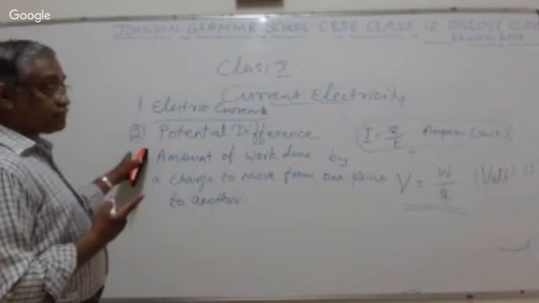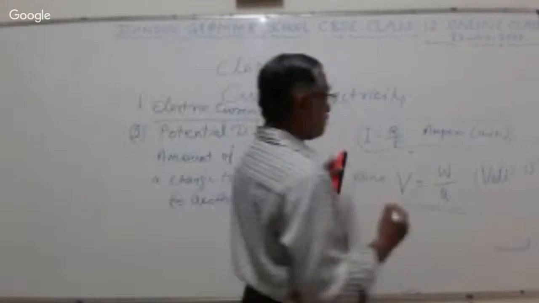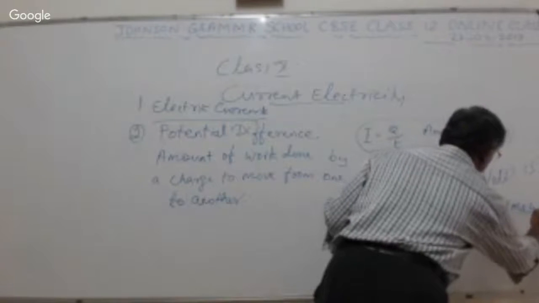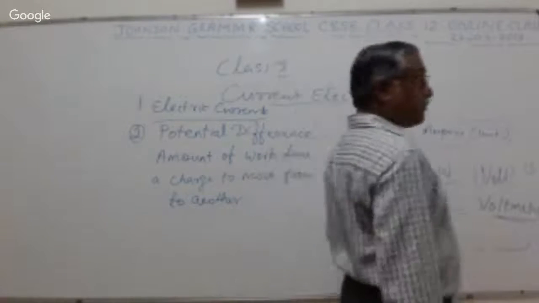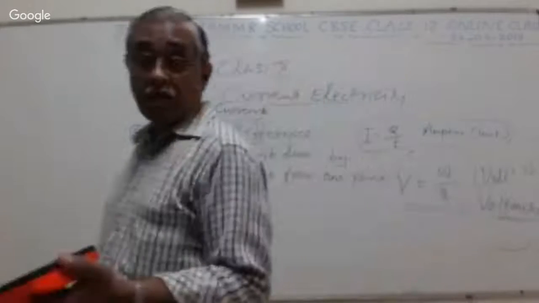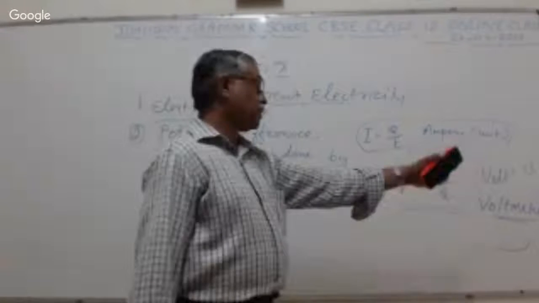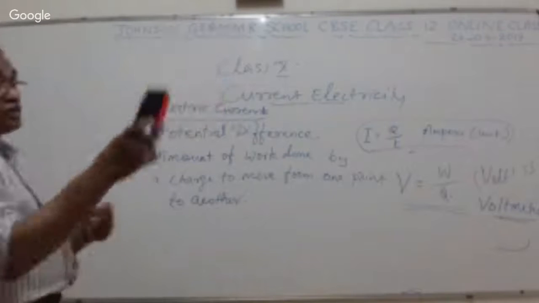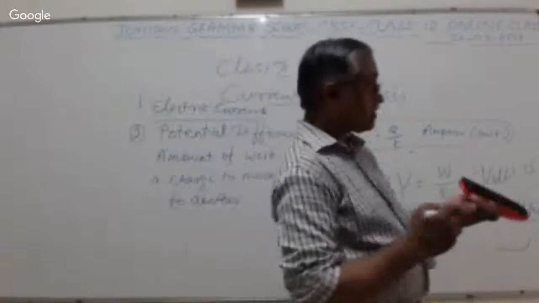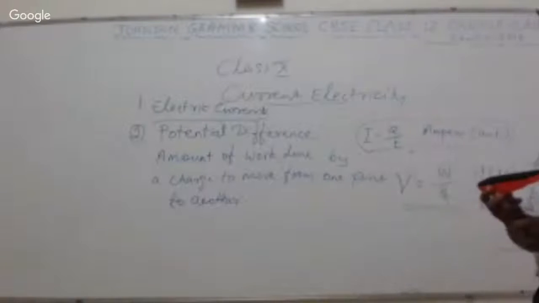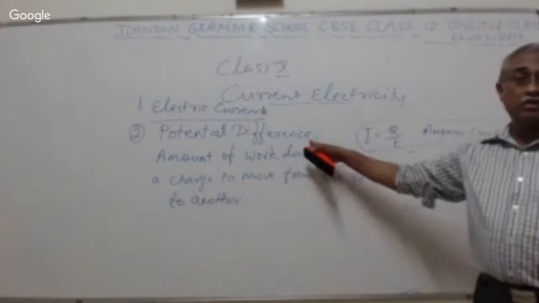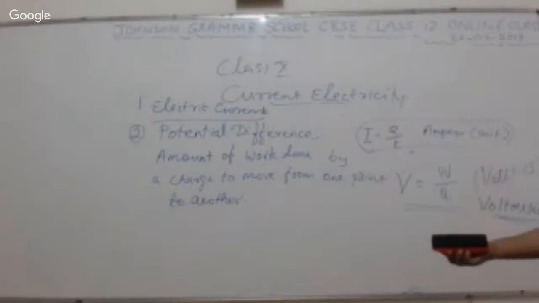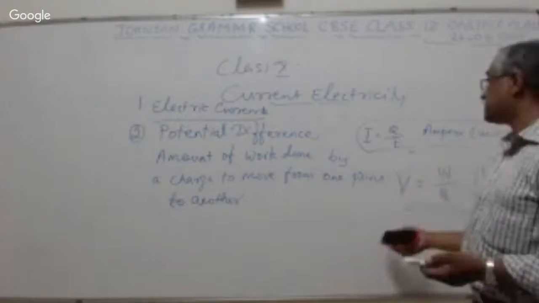So you understood two terms, and this potential difference you measure using a device called a voltmeter. In current electricity we have learned that current is measured using an ammeter, and voltage is measured using a voltmeter. So two devices are used to measure. Two very important basic terms in current electricity are electric current and electric potential difference. It is also colloquially called voltage. Potential difference is also called voltage, but scientifically we call it potential difference, or PD for short.